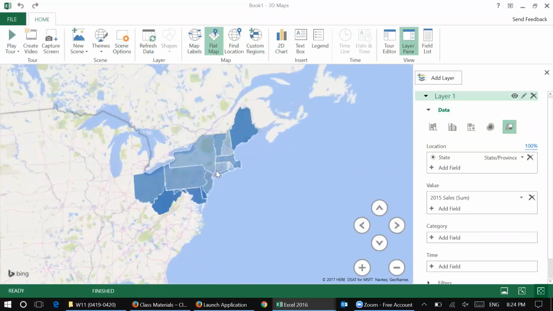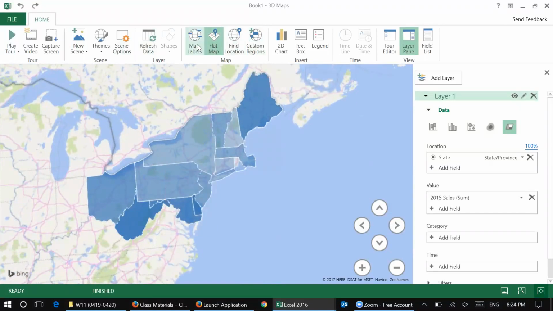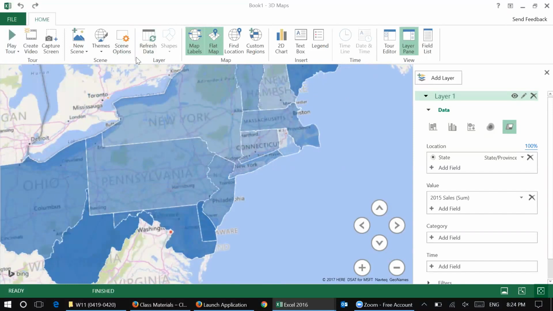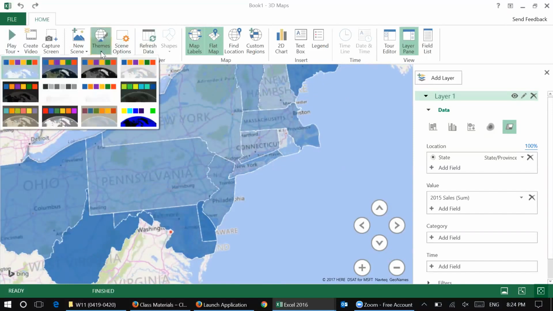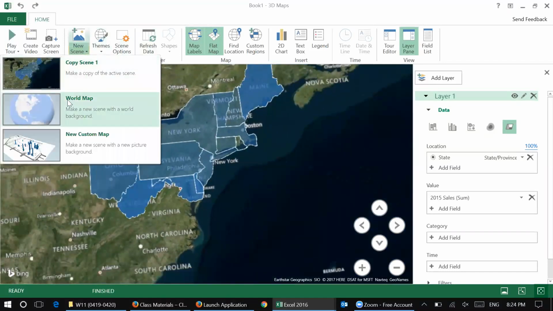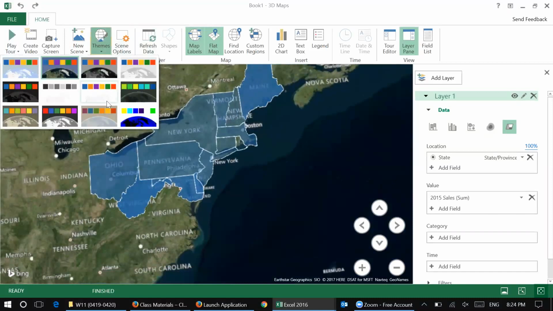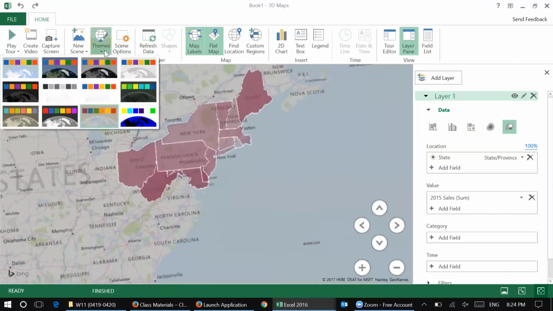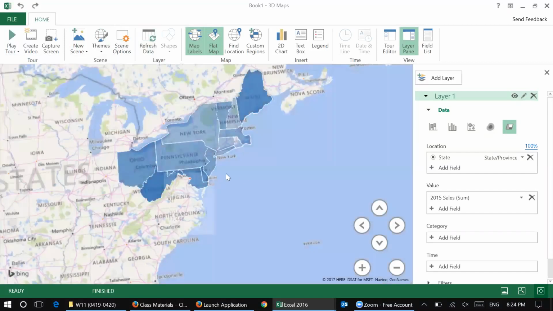Yes, actually, you can show the labels. And you can even change the theme. You can use satellite imagery, or something a bit darker. So there are different options for the look and feel.